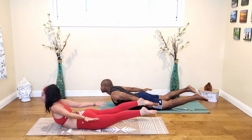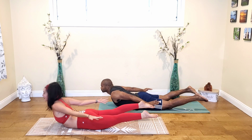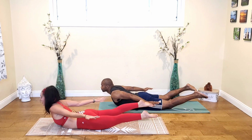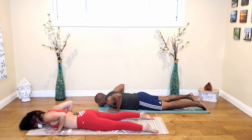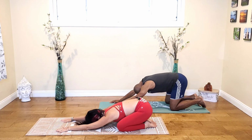Inhale. And exhale. Inhale. And exhale. One more inhale. Exhale, release to the mat. Bring your palms beside your chest. Push your hands into the mat as you lift your hips up, sending them back onto your heels for child's pose.